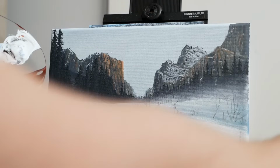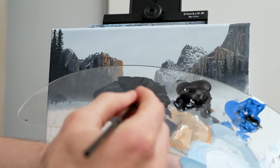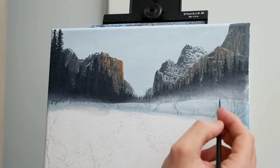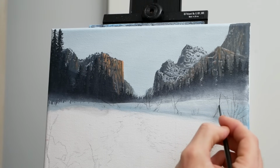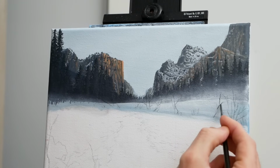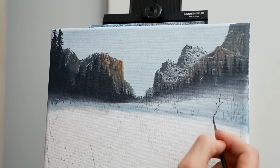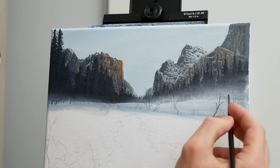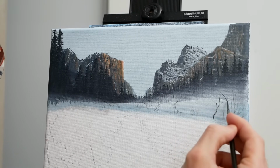Though, we'll be applying the actual pigment with the smallest brush we have, that being the liner. I'm going to make sure it's nice and damp to condense those bristles. And I'm going to pick up a very small amount of paint with the brush because these need to be incredibly small applications. Going in with as little pressure as I possibly can, barely touching the canvas, just like that.